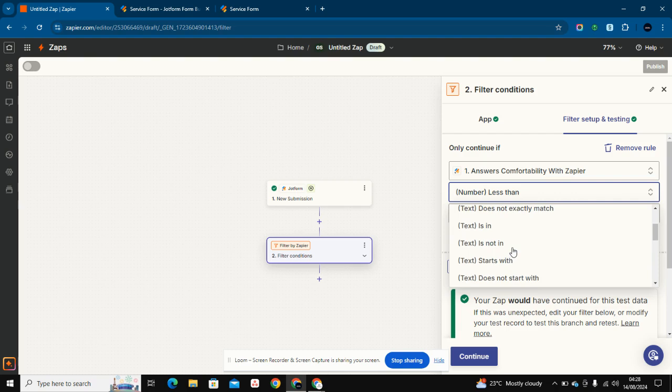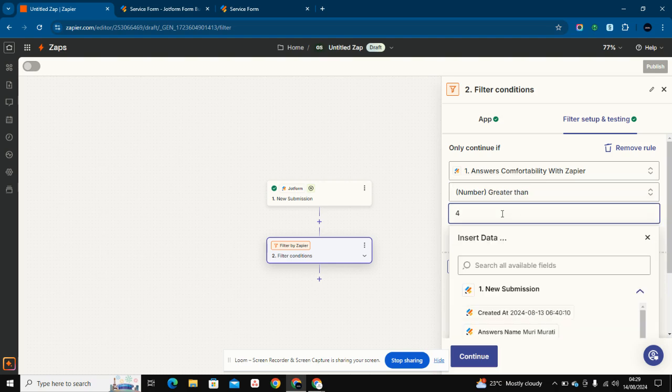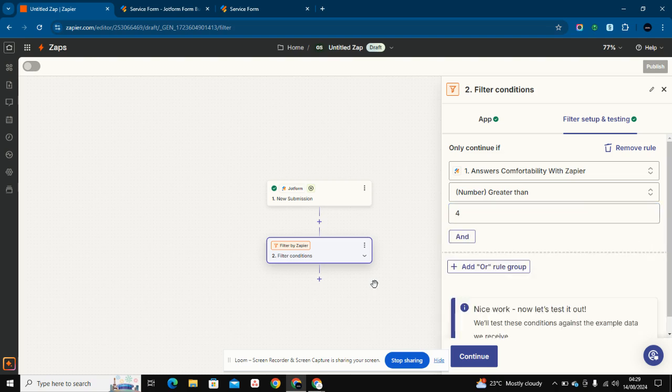I don't want to do business with someone that has a lesser comfortability with Zapier. Okay, so I want such persons to be filtered. So the condition I'm going to set is that, okay, only continue if they have a comfortability that is greater than 4, then this step is going to allow the next step to continue.